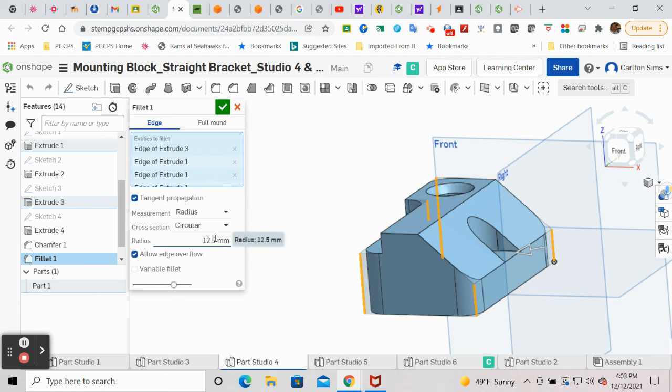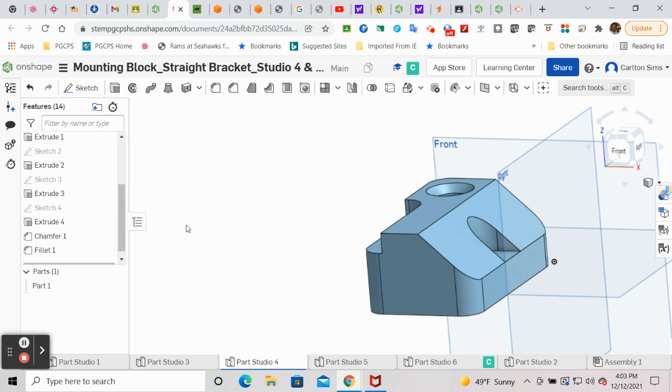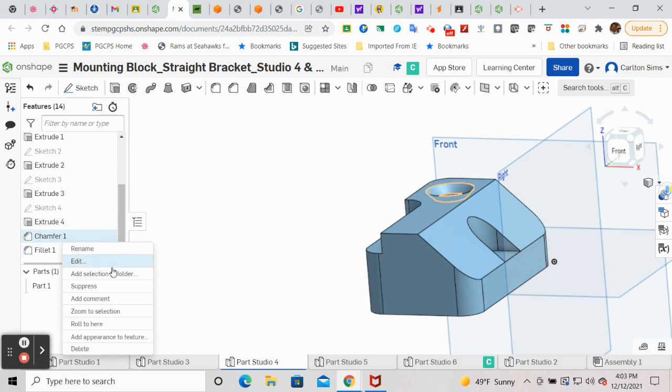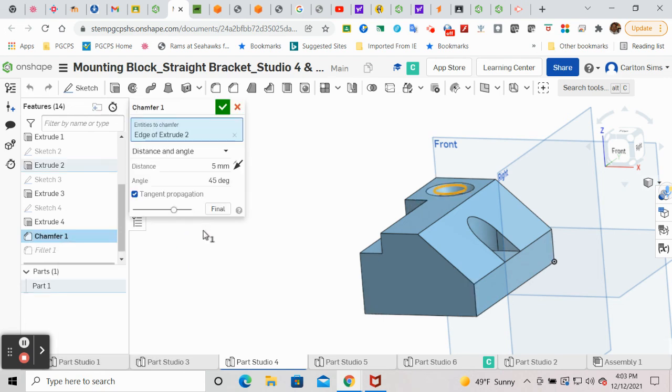Which means that I needed to take away a little bit more material, and I'm not sure. This says edge. Okay, 1, 2, 3, 4, and edge 3. So I'm thinking, no, not that, not that, but it's in there somewhere. And this is where you begin to troubleshoot your drawings. If you want perfection, you begin to troubleshoot your drawings. That's okay. You learn a lot more as you learn to troubleshoot your drawings.